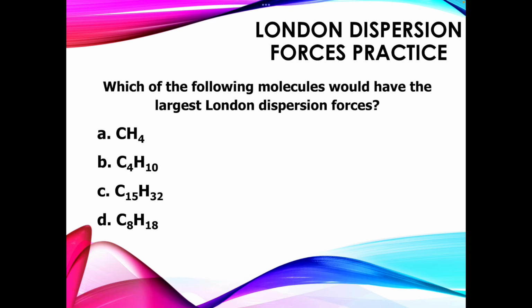Alrighty, so looking at this, all of these just have carbon and hydrogen, which means these are going to have completely non-polar bonds. Therefore, these are all non-polar molecules. Okay, so since they're non-polar molecules, the only intermolecular forces they can have are London dispersion forces. And the strength of our London dispersion forces is going to completely correlate to our molar mass. So essentially, the one with the greatest molar mass is going to have the greatest London dispersion forces because it will have the most electrons.